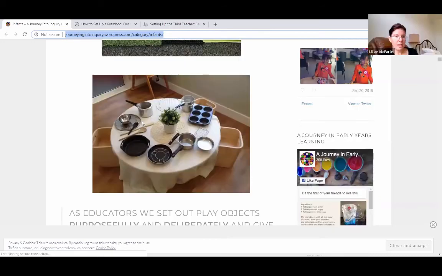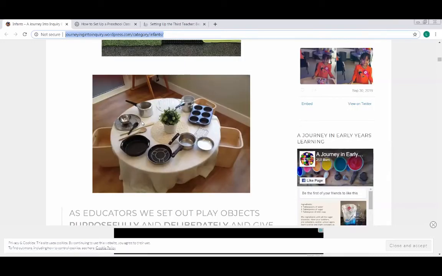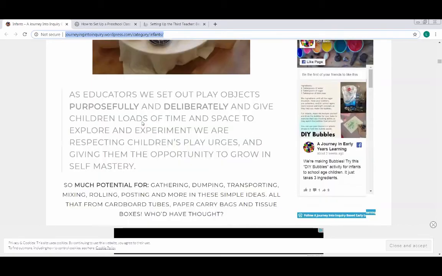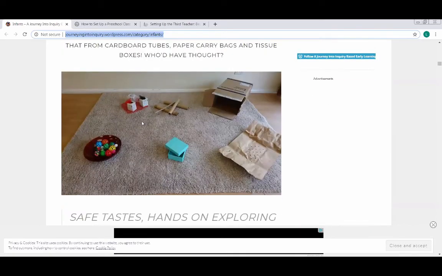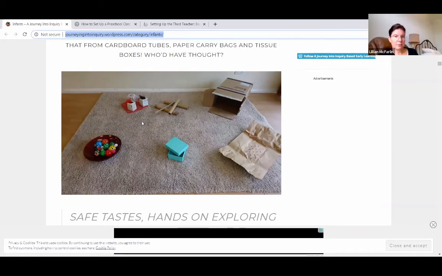There's their home area. All real materials. Okay, there they have set out for them to explore. It looks like you would have to worry about some of the size of some of this stuff here. But we've got some tubes. We've got a box.